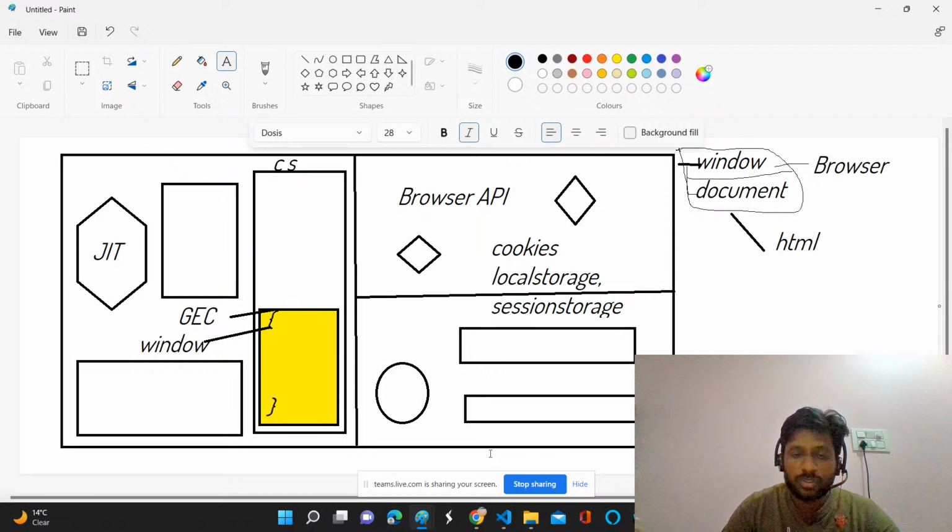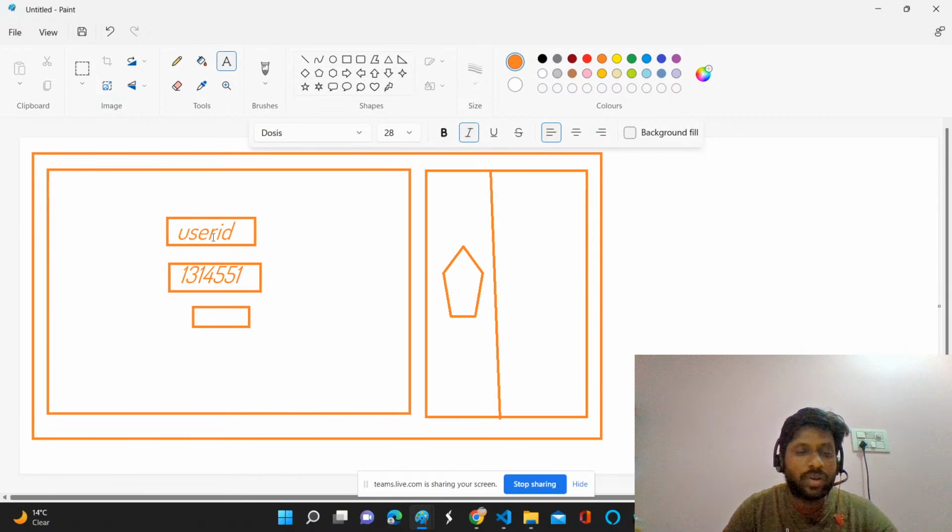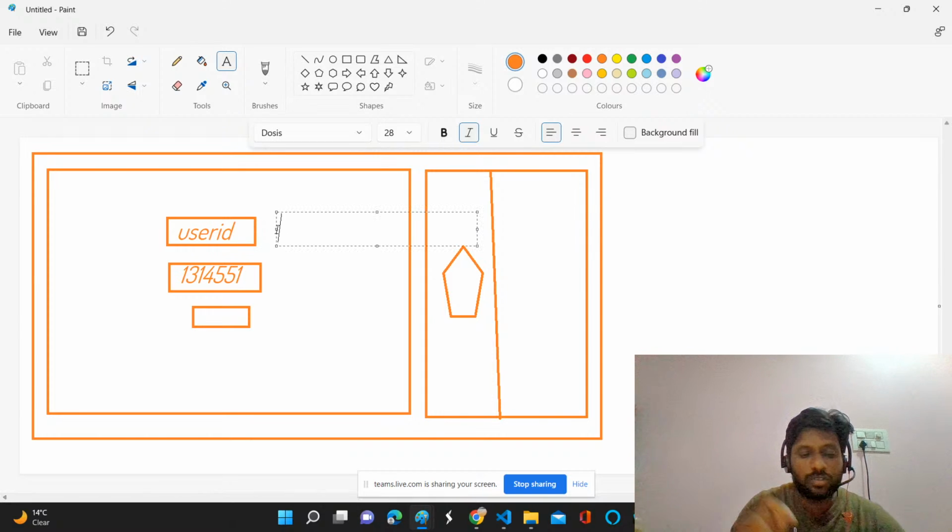Suppose you have an HTML file like this, and you want to read the user information, the content of the text box. For that, you will write code like javascript document dot getElementById. Don't worry if you are completely new, that's what we are going to learn.